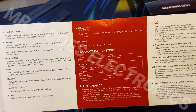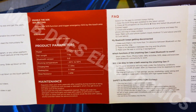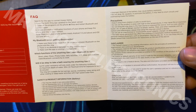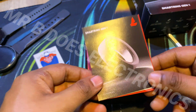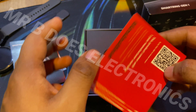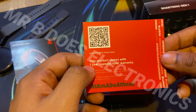These are the product parameters — the weight, Bluetooth version, charging time, etc. You can pause to read. Here are some FAQs, you can pause and read if you want. But as we already know, we don't follow the instructions — we just keep it to the side for now. Then comes this QR code that you scan to claim your one-year manufacturer warranty.